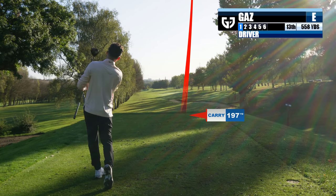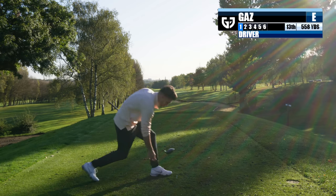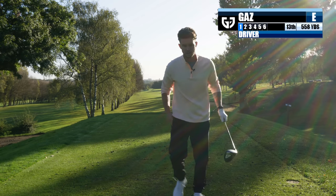Oh, that is so good. That felt so good. That is literally landing right edge of the fairway. Hopefully it's got a nice little bounce. I hope that looked nice because it felt nice.